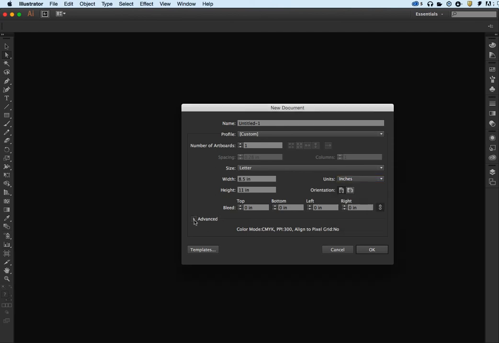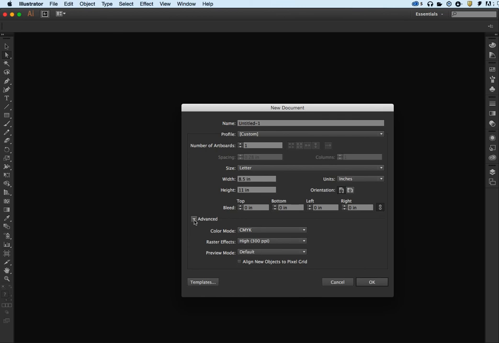Okay. We have an advanced panel. The advanced panel shows you your color mode, your raster effects, preview mode, all that good stuff. Wait, raster effects? Didn't we just talk about raster versus vector? Well, there are some effects that you can do here in Illustrator, which is a vector-based program. And when you do some of these effects, it'll show you, and we'll get to that when we get into those effects or those styles that will be raster-based effects. It will not render those out at the resolution that you want them to until you output the job. So that's why that's showing up there, okay?